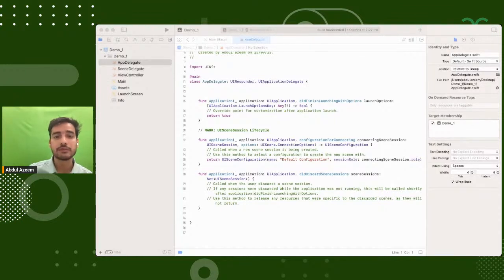जैसे बहुत सारे काम ऐप लॉन्च पर हम लोग करते हैं, like लेट्स से इफ यू आर इंटीग्रेटिंग फायरबेस इन योर ऐप, तो फायरबेस कॉन्फ़िग जो होता है, फायरबेस कॉन्फ़िगरेशन आपको ऐप डेलीगेट के लॉन्च फंक्शन में ही करनी होती है, जब आपकी ऐप लॉन्च होती है। So didFinishLaunching will be a method that will be handling launch action of your application.